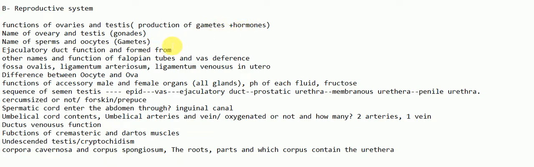What are the gametes? The gametes are the sperms or oocytes, which we sometimes call ova. It shouldn't really be called ova, it should be called oocyte. But sperm and oocyte, generally speaking, we call them gametes. So what's a male gamete? It's a sperm. What's a female gamete? The oocyte. So production of gametes: sperms in males and oocytes in females.